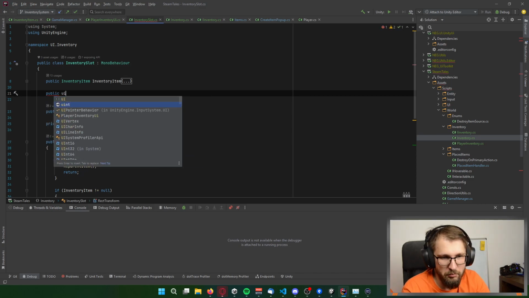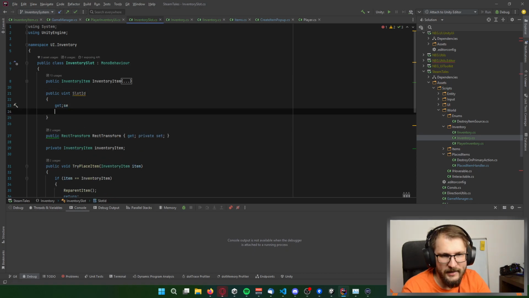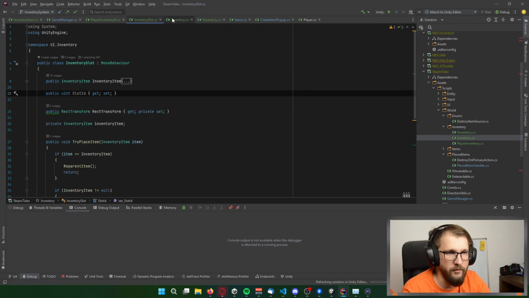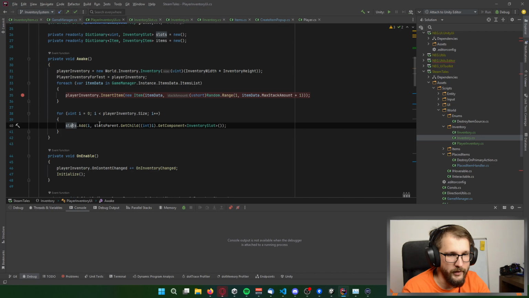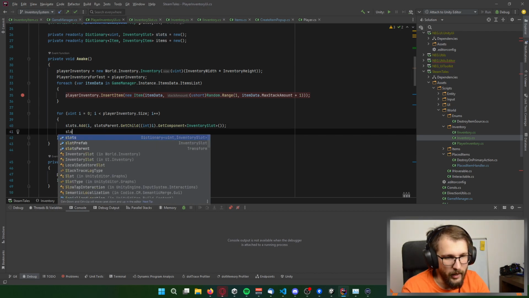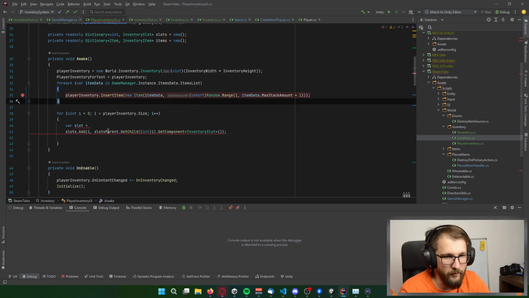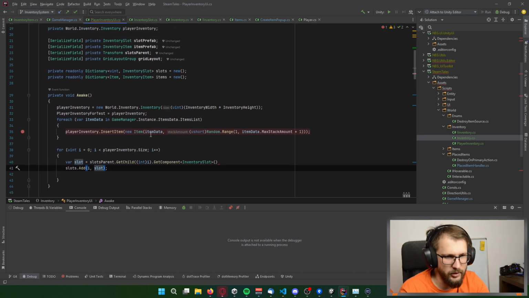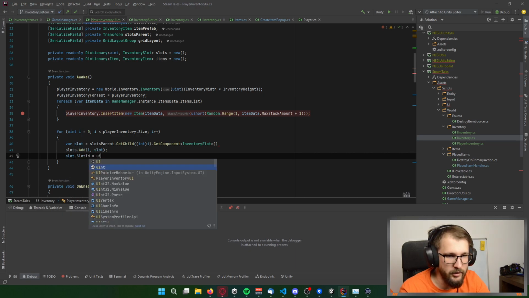So just an unsigned int slot ID, like that. Get set. Why not? No need for private setters and so on. Because from here, when I go through all of them and add them, I can also get this slot from this GetComponent. Do I even need this dictionary now? I don't know. We'll see. So let's set this slot ID to i.